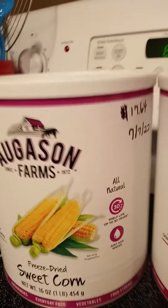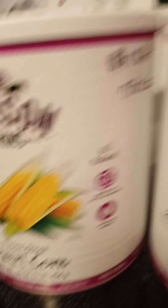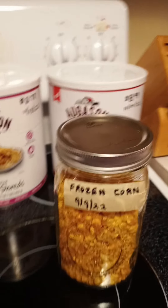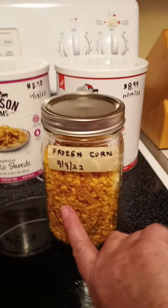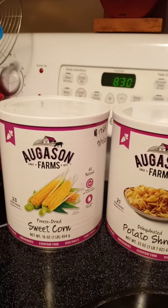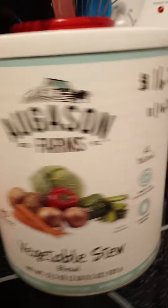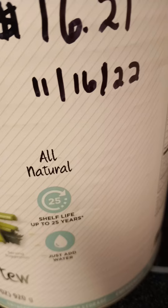And then sweet corn — that's not super cheap, but that's the cheapest I have found it, and it has a 30-year shelf life. I also buy frozen corn from Walmart. The reason I like to get frozen corn or frozen potatoes is you don't have to prepare it or process it first. But by the time you buy this much corn, it really shrinks up. I'm not even sure I can dehydrate it for $17.64. And this vegetable stew was $16.21, claiming to have 40 servings and a 25-year shelf life.